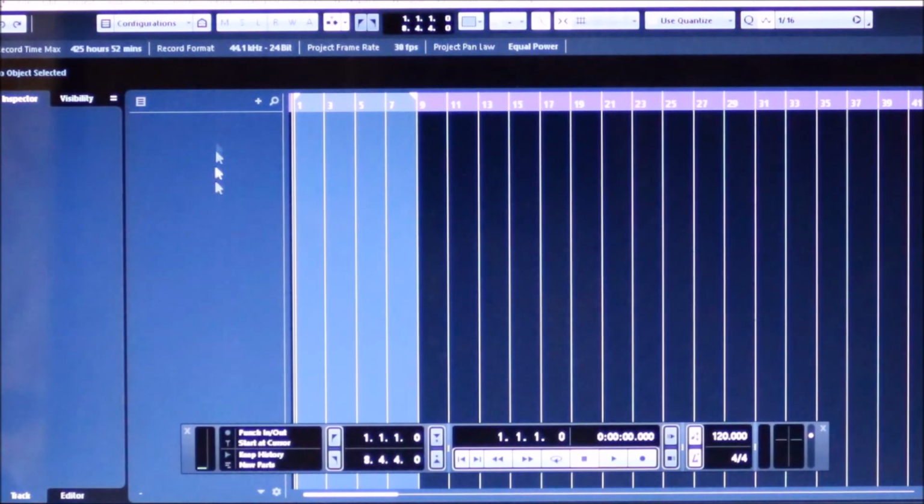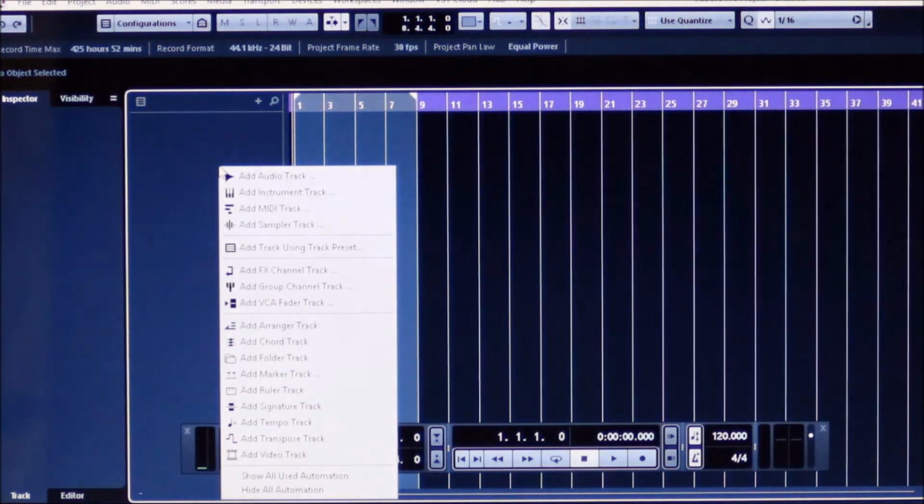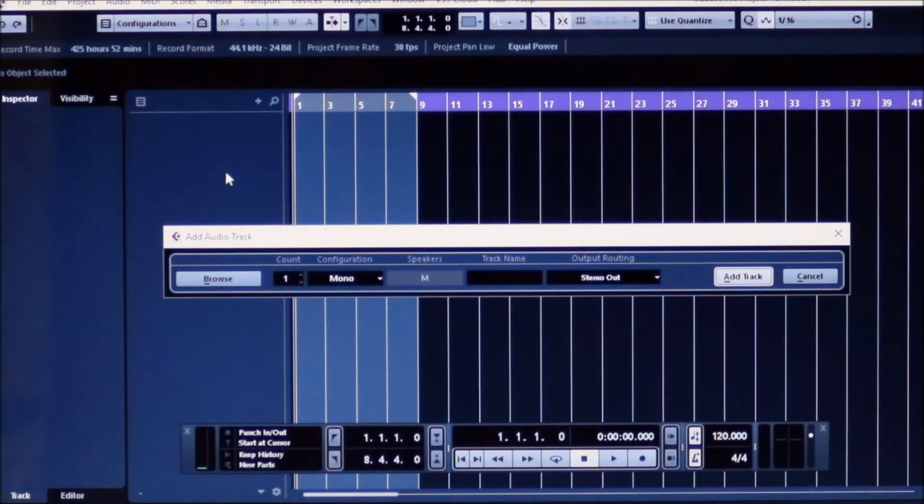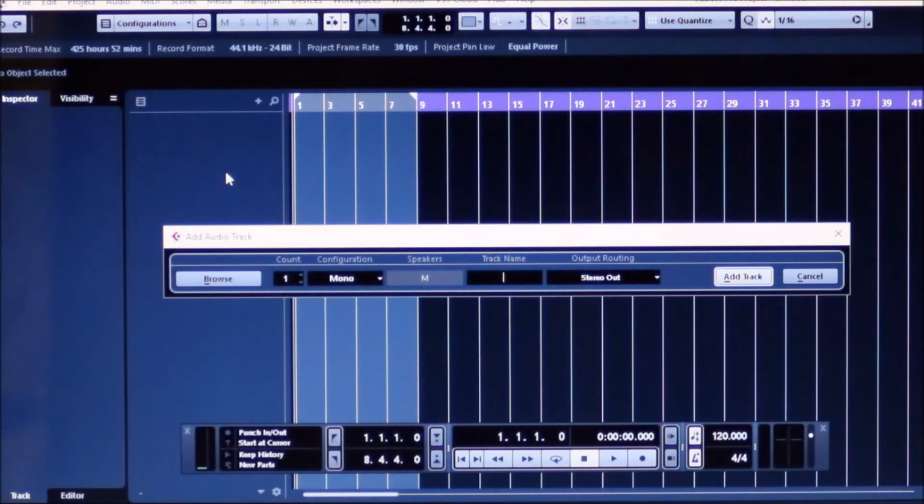Down this left-hand side is where our track information is going to be. For this project, eventually we're going to record the little intro to my YouTube channel. So I'm going to add an audio track. Audio is anything that's guitar, microphones, anything that's analog recording. Generally it would be the output of a keyboard, or it might be an electronic drum kit, if you're not using MIDI and you want to go just out of the sound module of the drum machine.